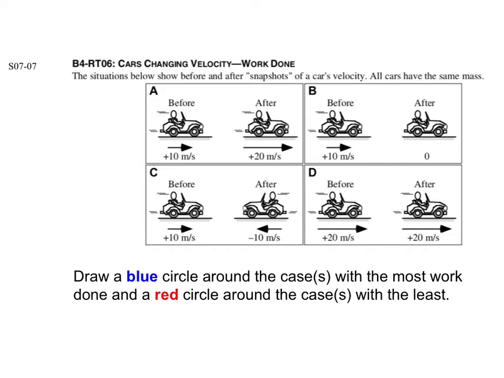The key thing here is we're not given any forces, so we can't do F times D. We're also not given any distances, but we are given velocities and masses, so we can talk about kinetic energies. So pretending the mass is 1, then we can say that the kinetic energy before on this one is, let's make the mass 2 actually, so half times 2 times 10 squared, or 100 units, and this is 40 units. What I'm saying here is the kinetic energy is 1/2 times mass times v squared, and if I've chosen the mass to be 2 units, whatever it is, then I can just talk about v squared, right? We have it just proportional to v squared.